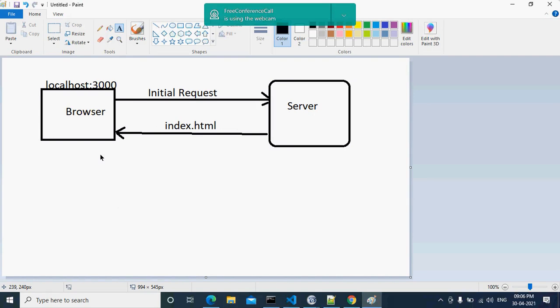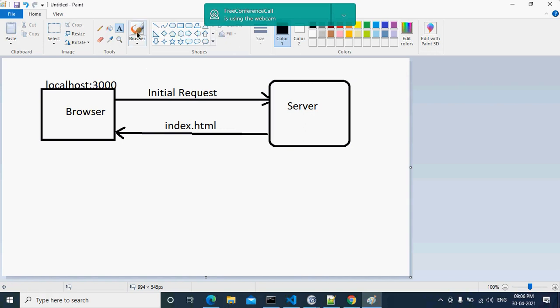Assume in index.html we have multiple pages, I mean to say about us or contact us pages are there. In the case of a single page application, instead of going to the server, the request will go to the React router.